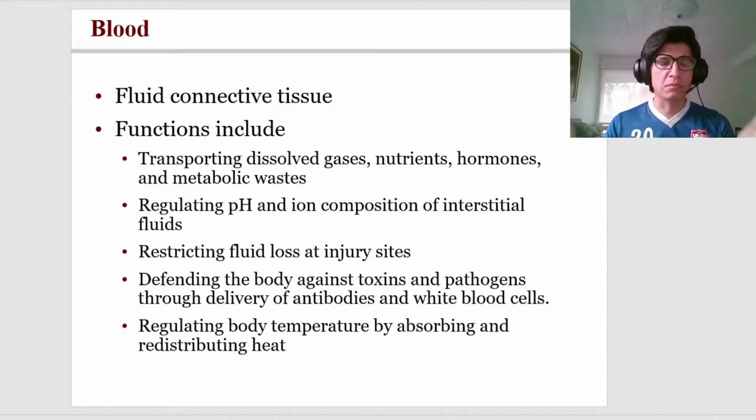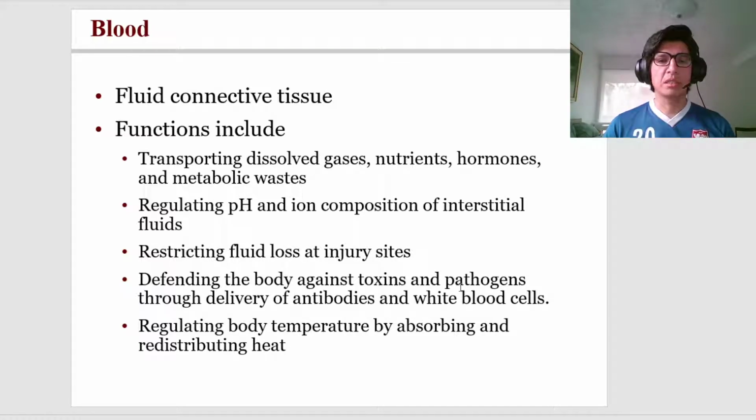Let's talk about the function of blood. We talked about the function of blood in this high-level context. Specifically, anything that the cell needs: gases, oxygen, CO2, nutrients, hormones, getting rid of metabolic wastes, pH, ion composition. Also, blood needs to maintain its own homeostasis. So if homeostasis gets broken by the literal breakage of blood vessels, blood has a way of maintaining that, of returning to homeostasis.